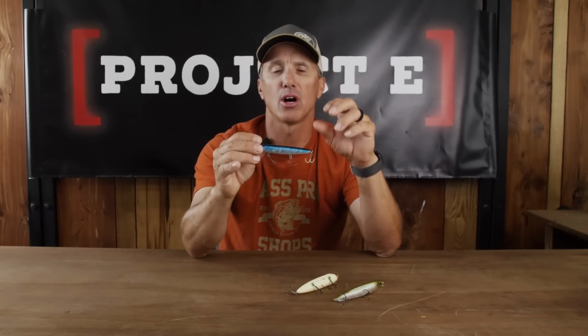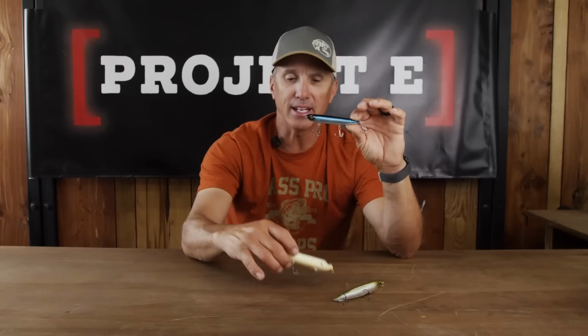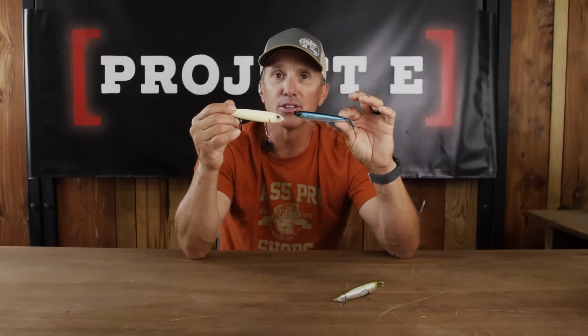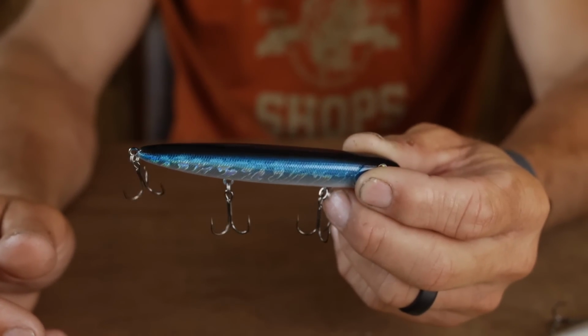This is when it's really calm, like super calm, clear water. When you're out there at Hartwell, at Table Rock, at Beaver, and people have been fishing for them all year like they have right now, and you drop down from this 120 to a drift walker, this thing will shine.